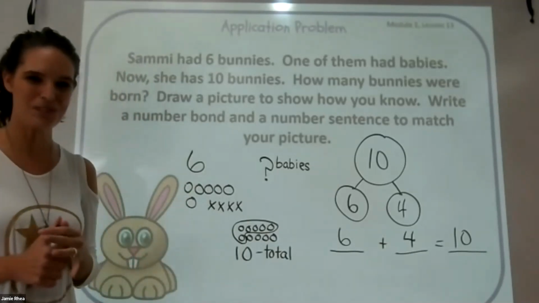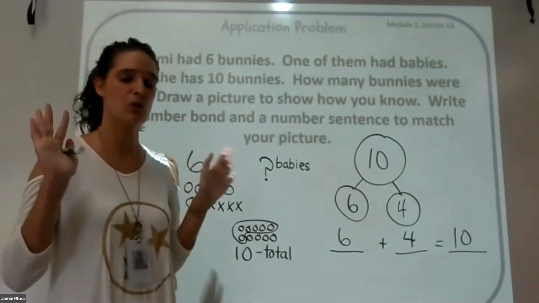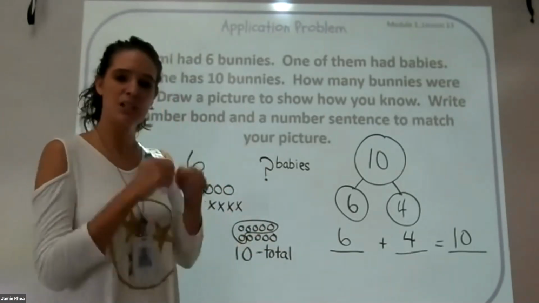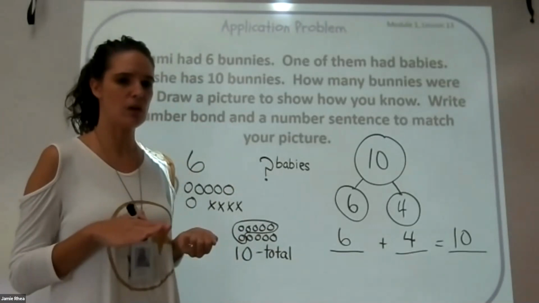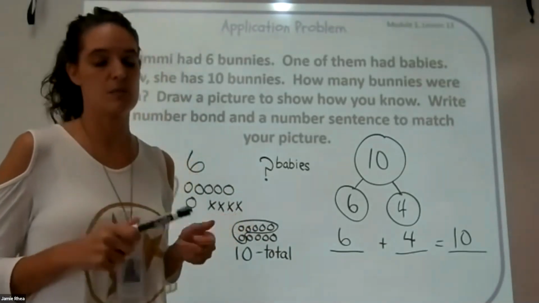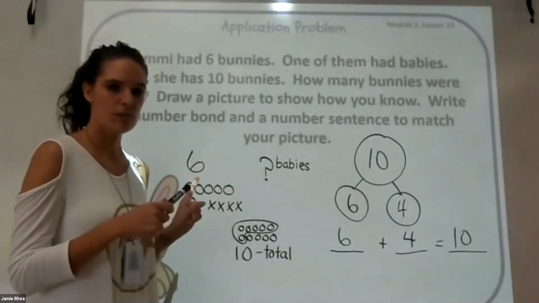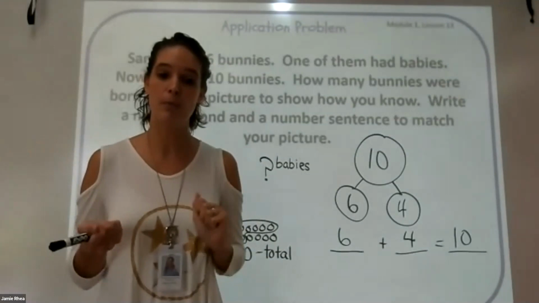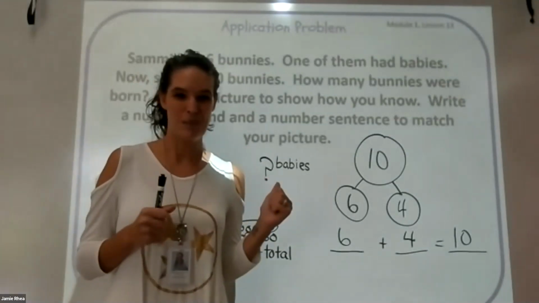So what I want you to do is go ahead and erase your boards or get a new piece of paper or turn your other piece of paper over on the back. When we're working with Miss Singleton, we are going to have to write some stuff out. So make sure you have a clean board and a clean piece of paper to work with, okay?